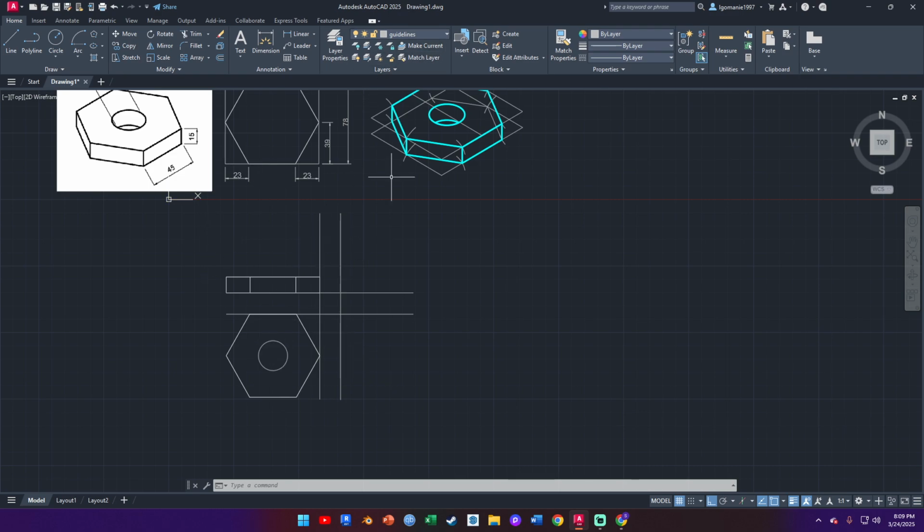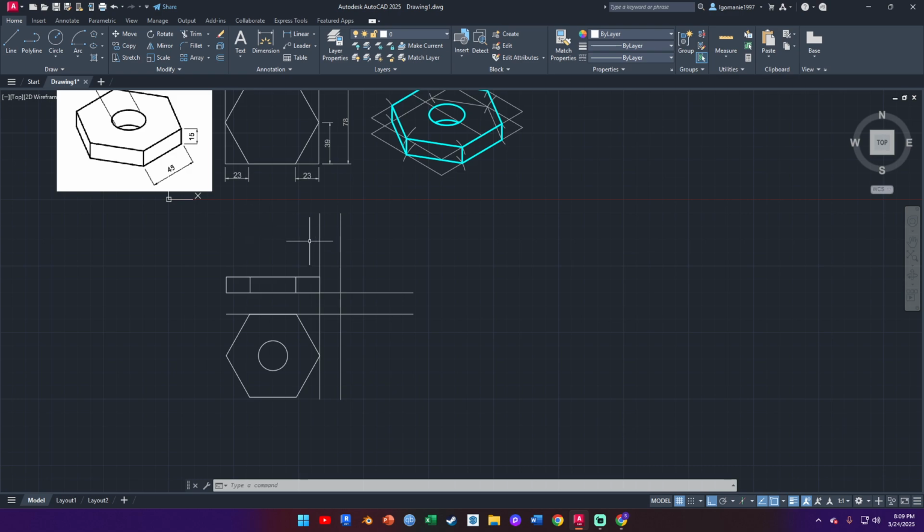I'm actually supposed to do that with the default layer, so I'm just going to change that to the default layer. Usually when you make a mistake like that, it reverts back to the layer that you were previously using, so you would need to change it back. As you can see, I'm changing back to the default layer now.